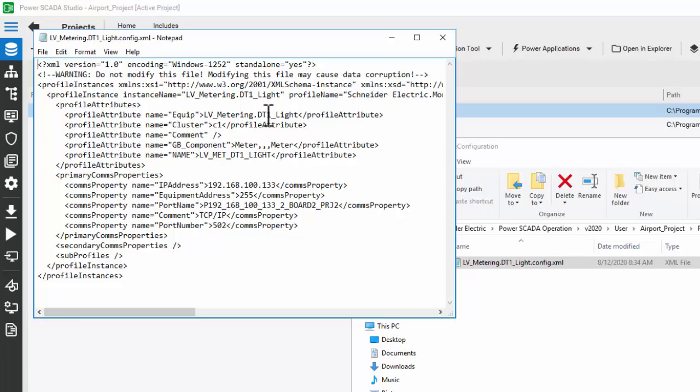When I update the profiles, the I/O Device Manager removed my device, then re-added it using the updated profile and the settings stored here. Why is this a problem? Maybe in the course of commissioning, the IT department changed the IP address scheme, and I made a change in the database. Maybe I realized that breaker close tag needed to be inverted, and I changed its tag address by hand. As soon as I update the profile, all of that is erased. This is why I recommend avoiding manual database modifications to your devices, and if you absolutely must, document your changes so they aren't broken later.